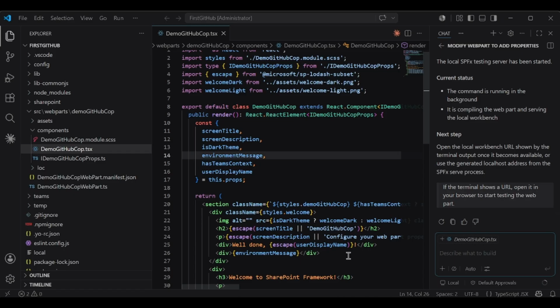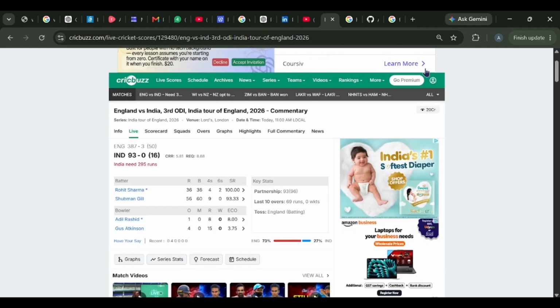Okay, the command is running in the background, we need to open the local workbench, so I will do that.